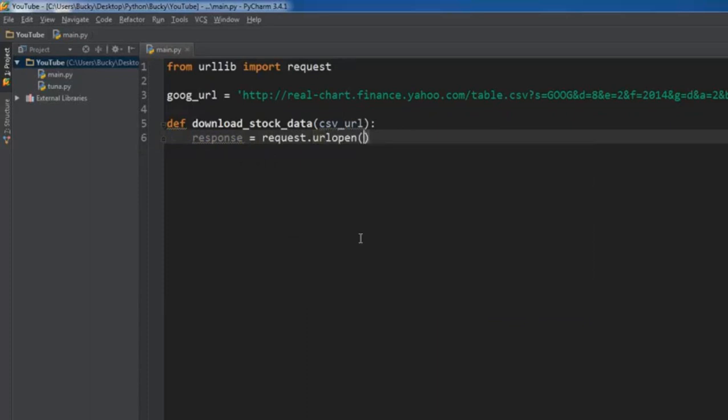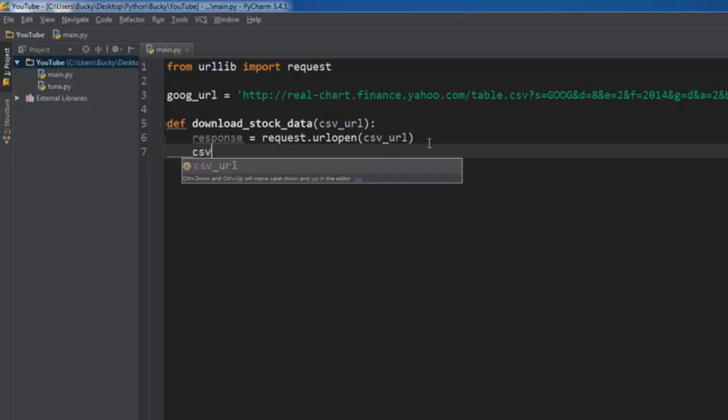There it is. urlopen, and the only parameter that we're going to be passing in is the URL of a CSV file on the internet. Again, it's the URL of any web page, but it goes to that URL and then stores the connection to that web page in this variable right here, response. So now that we have that response, we can do something cool with it, and I'll show you guys this.